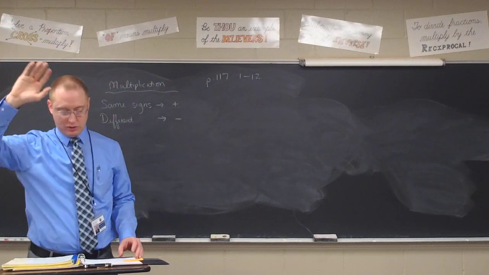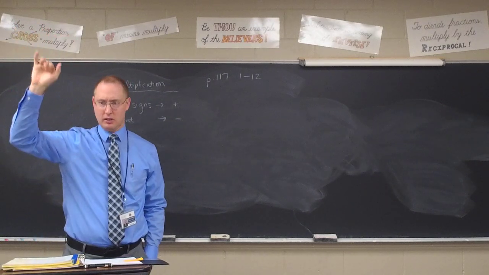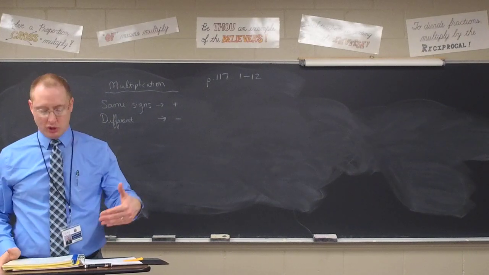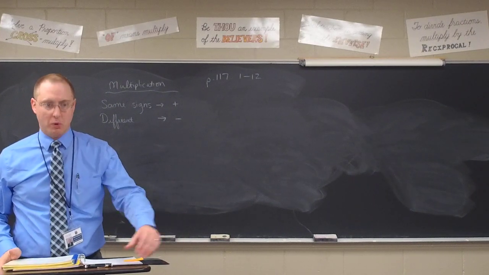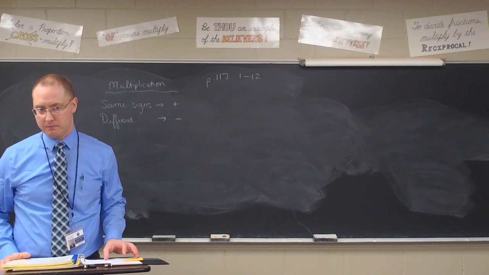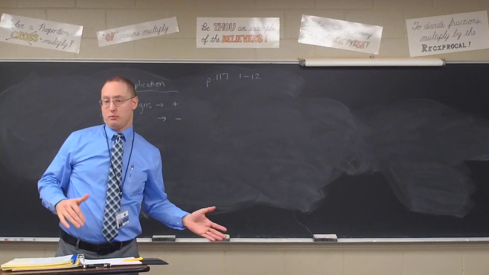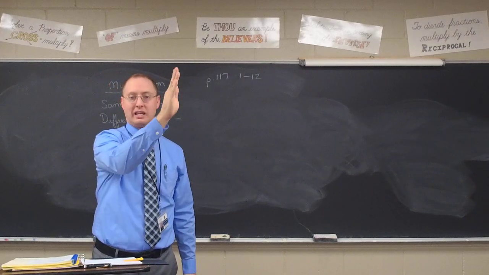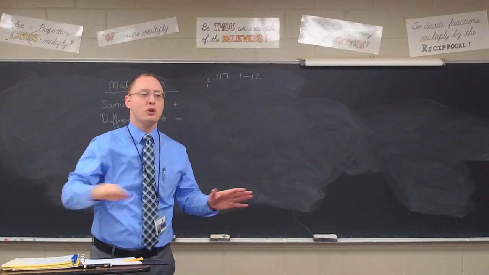All right, so not too hard. We feel good about that. All right, any questions at all? Now, what if, though, there's multiple things being multiplied? What if you have multiple factors? Well, let me tell you what we're not going to do. What we're not going to do is multiply one at a time and meanwhile try to keep track of what the sign is doing, because that's annoying, okay?